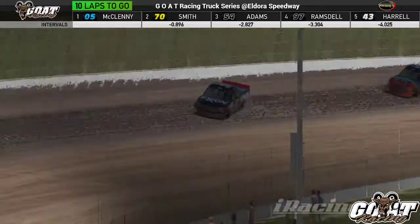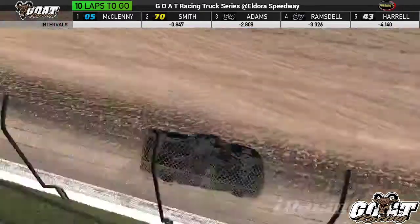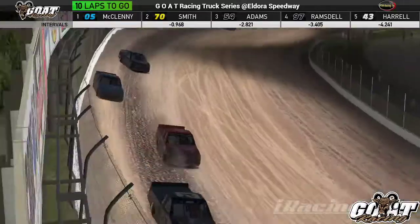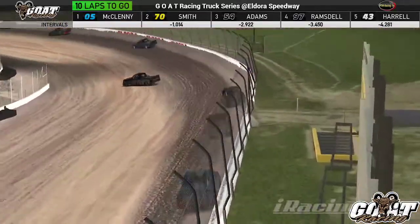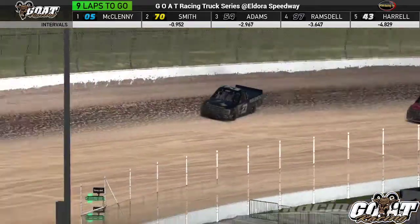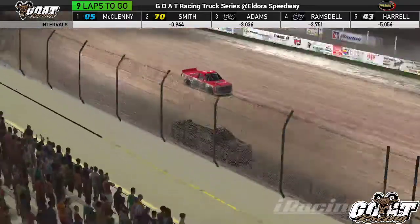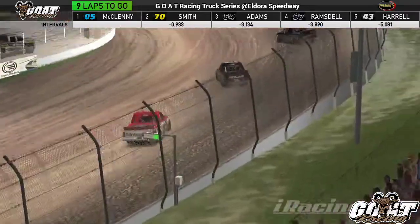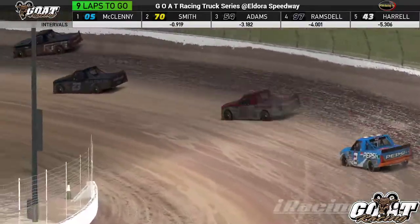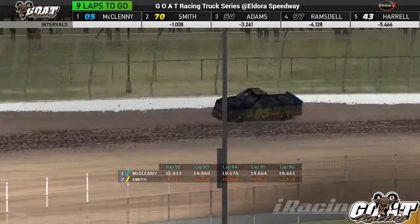Chad Adams in the 54 right now, trying to keep a pace, trying to dictate the run as Jeff Ramsdale tries to catch up to him. Both drivers right now still in a heated deadlock. Charles Van Schaik seeing Bud Shearer going down to the bottom, looking for a run for a slide job, did not connect it. Gravala now trying to slide off there, looking for any kind of opening, any kind of spot they can get. Neither driver seems to be gaining an inch here.